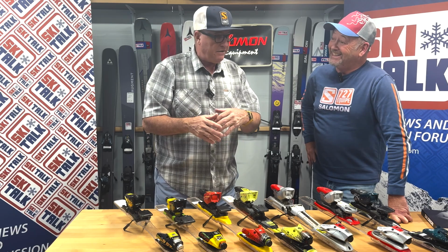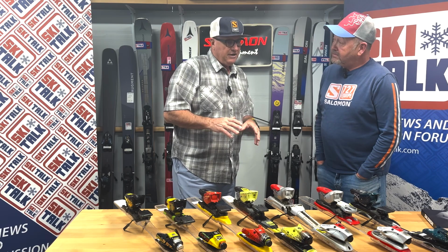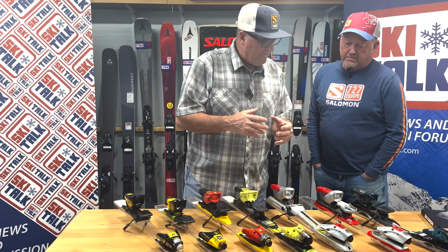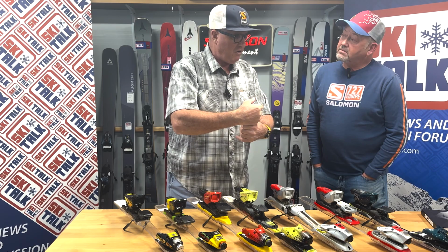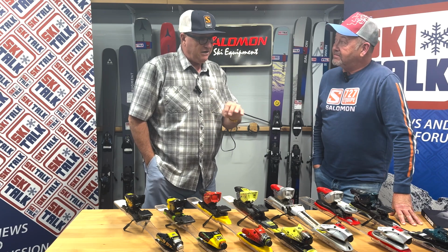Yeah. We had the knee binding, and now we've got Tyrolean and Head, with a version of a binding that in theory can break free from the heel, but it's still about the amount of pressure that loads up at the toe. Yeah. And there's still a lot of protection offered to the bone in a forward twisting fall, but the knee is still a bit of a mystery, even though this was, I would say, an improvement. Salomon was always very cagey about saying out loud that these bindings protect the knee, because the reality is the binding really only protects well the lower leg inside the boot. Mm-hmm.